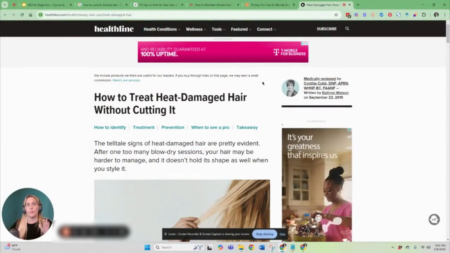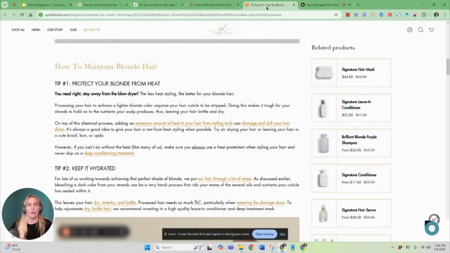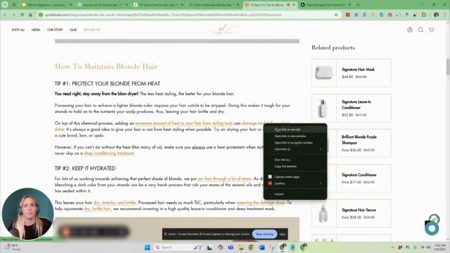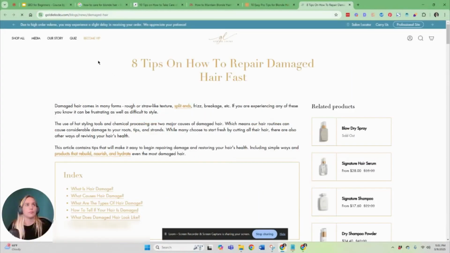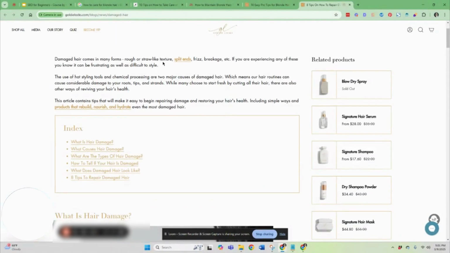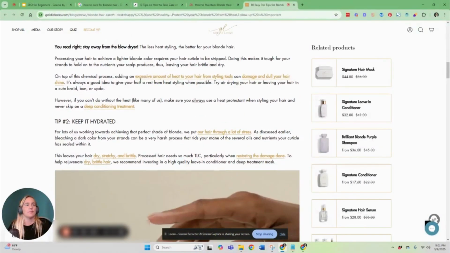So you're still having the most authority on your site about your topic for blonde care tips, but Healthline is showing you how to treat the damaged hair. And so you're not giving away authority by sharing authority with Healthline for this, because you're not linking out to it on the topic of what your site is about. And then we'll go damage and dull your shine. So you can see it's just another blog post that discusses this.